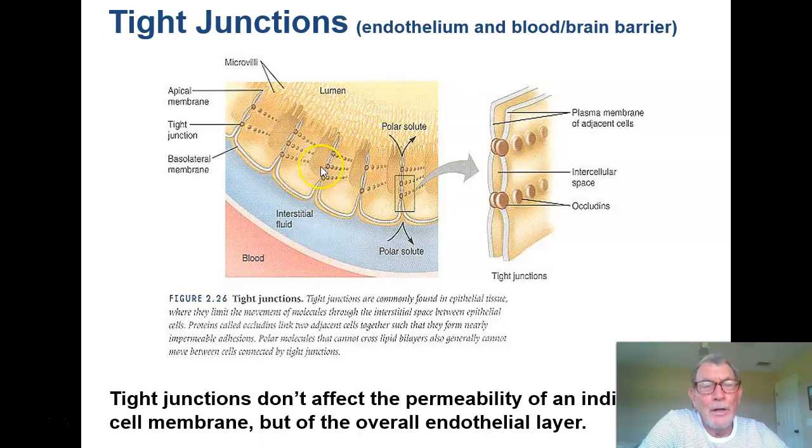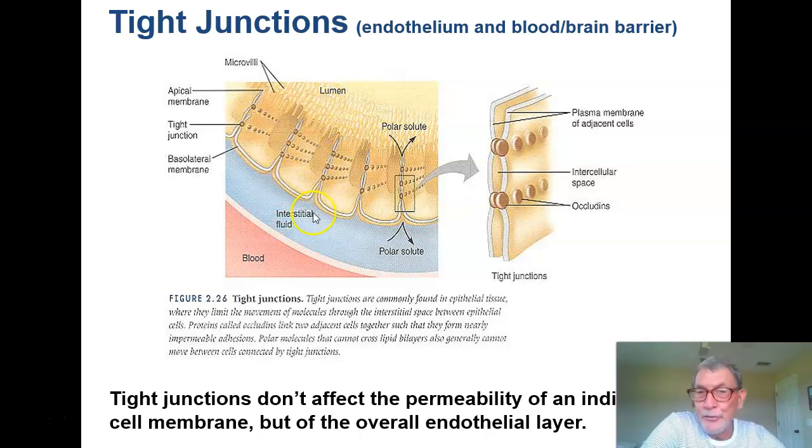So the cell membranes themselves are stapled together by what are called tight junctions, these various kinds of attachment molecules, occludins, several other ones. Okay? These actually staple the membrane together, so it's really hard for things to squeeze through here. Therefore, the cell itself gets to allow what comes in and what goes out, so it can control the speed of transport.